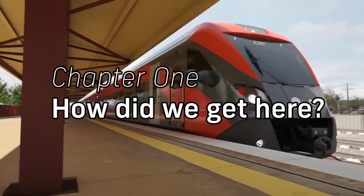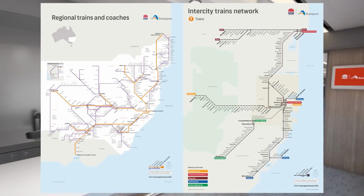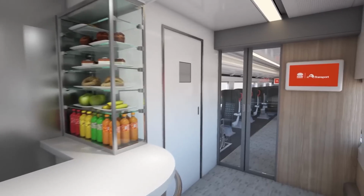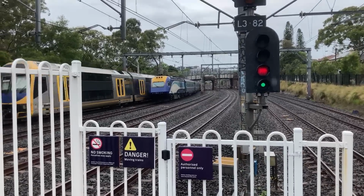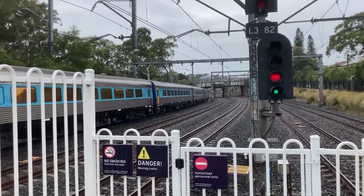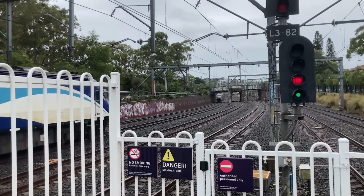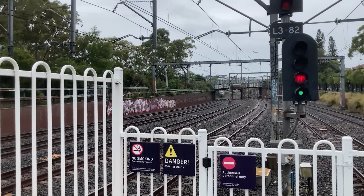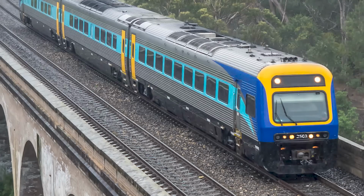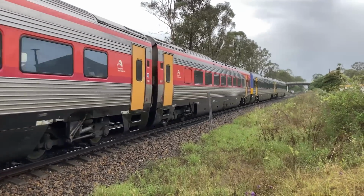New South Wales TrainLink is the operator of intercity and regional passenger services in the state by the same name. Their current all-diesel regional fleet comprises 19 XPT power cars and 60 XPT passenger cars, the oldest of which introduced 4 decades ago. As well as that, they operate 23 Explorer rail cars, which are 30 years old. In addition, they operate 28 Endeavour cars, which are a diesel intercity variant of the Explorer, of the same age.